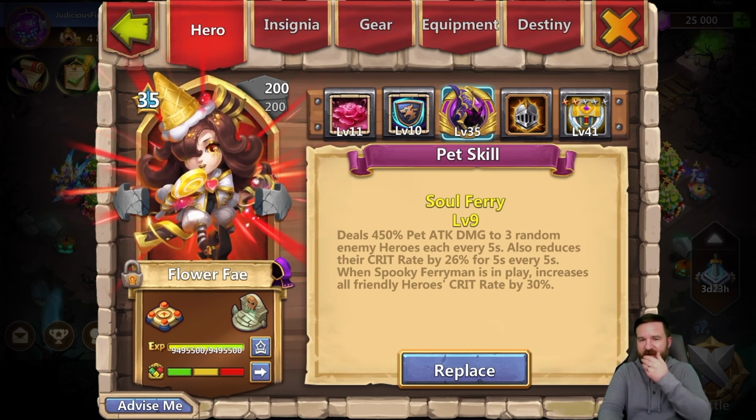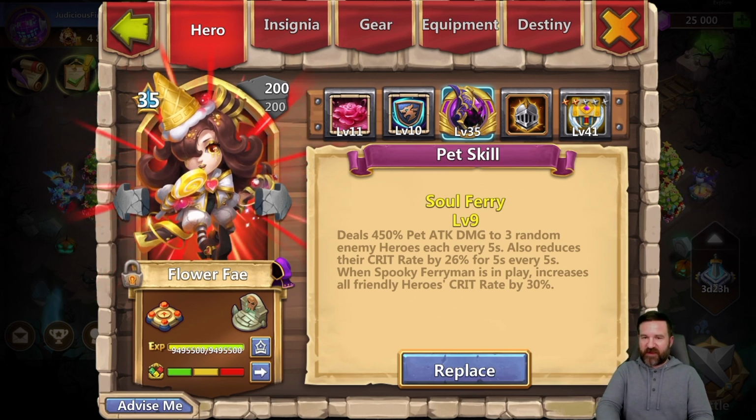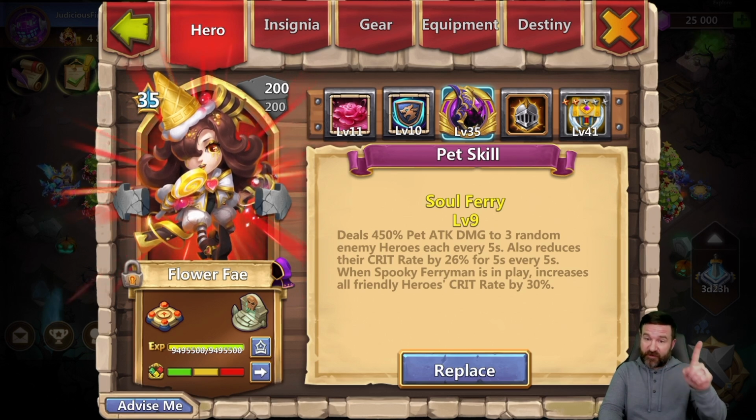If you are in a lava isle with 3 other players and you've got now 20 total heroes on the board, one Spooky Ferryman pet will give all 20 heroes a 30% crit rate boost. Crit rate is our ability to perform a critical strike. A critical strike is damage done atop the original damage from the successful attack. Crit damage is the damage caused by the critical hit.